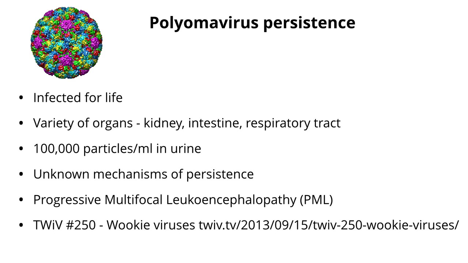These viruses infect a variety of organs — kidney, intestine, respiratory tract. If I were to sample your urine, I would find up to 100,000 particles per mL because it's replicating in the kidney, and your kidney is not problematic at all. It's only if you get immunosuppressed that you might have a problem. If you need an organ transplant and get drugs to immunosuppress so you don't reject it, or if you have an infection that immunosuppresses you like HIV, you will get immunosuppressed and these viruses start replicating like crazy, causing tissue damage like kidney damage.